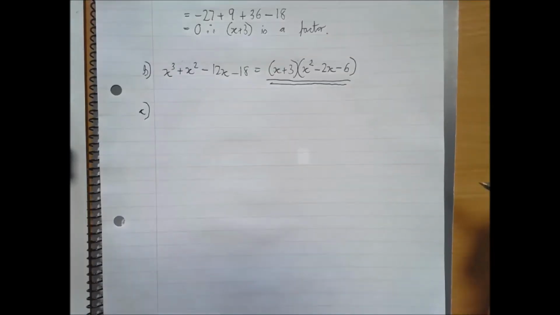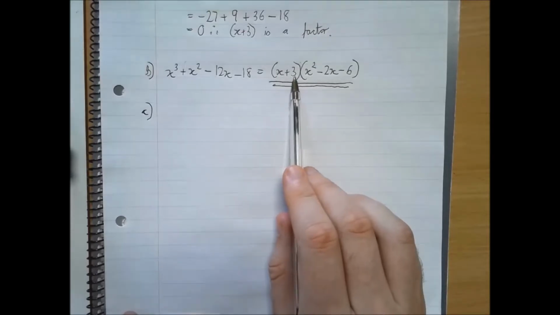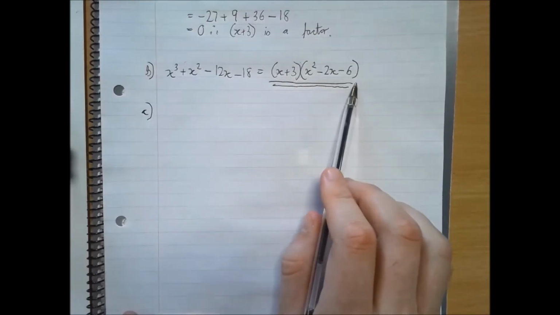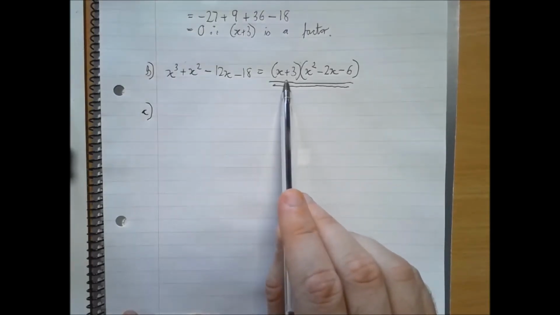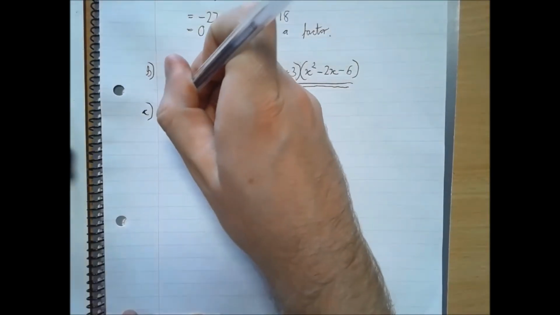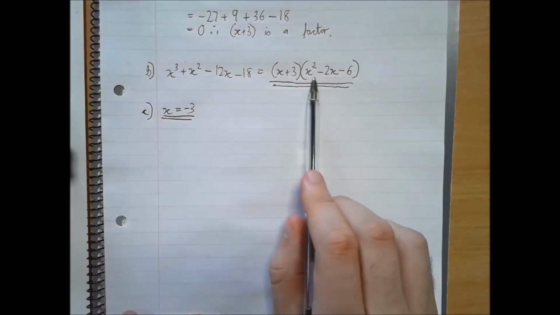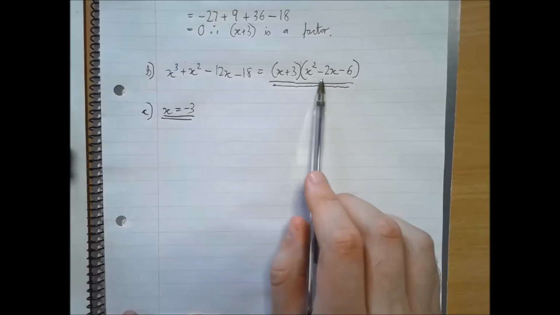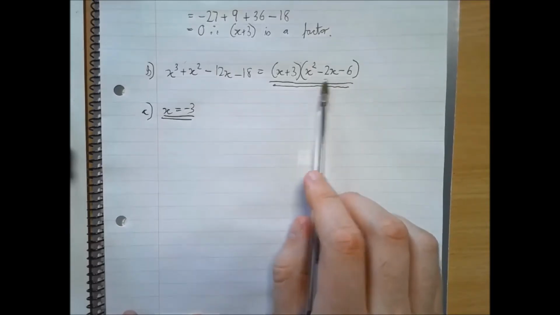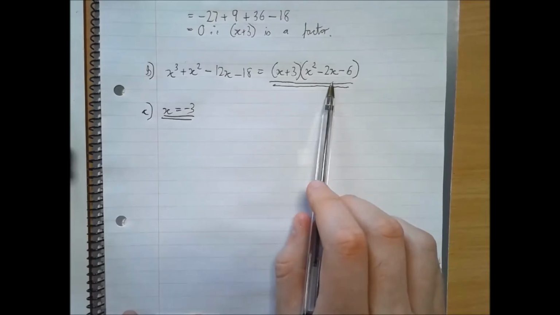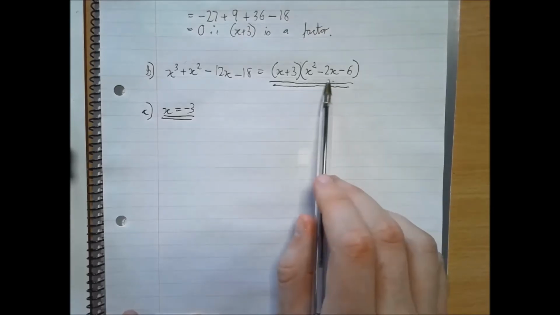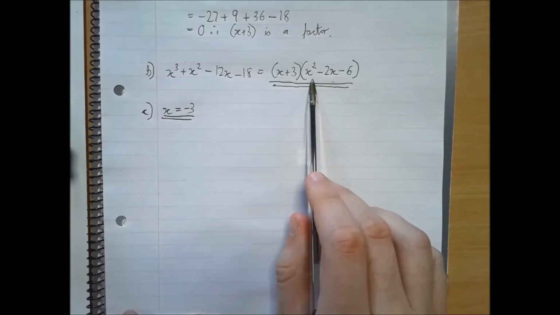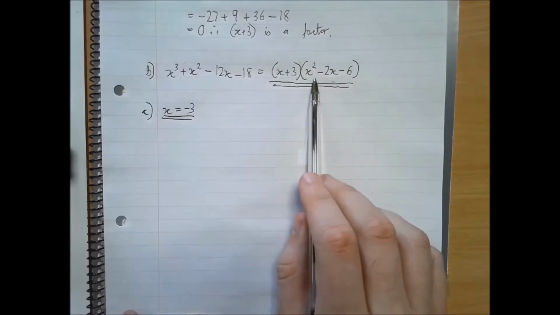Okay, so part C, we got this from part B, x plus 3, and then we had x squared minus 2x minus 6, and we want to find the exact roots of this cubic. We can obtain one of these roots straight away because we've got x plus 3 there, so you know that x is minus 3, that's one of the roots. However, what we've got here is a quadratic, x squared minus 2x minus 6. Now, in an ideal scenario we would factorise this into 2 brackets and we would obtain the roots, but of course if we have a look at this it can't factorise. So there's 2 options that you can do here. You can either use the quadratic formula, or what I'm going to do is I'm going to complete the square.